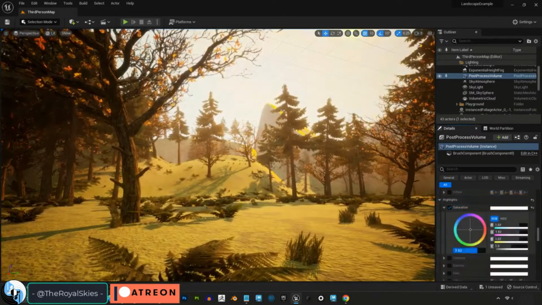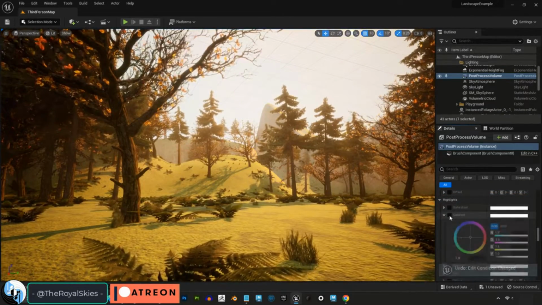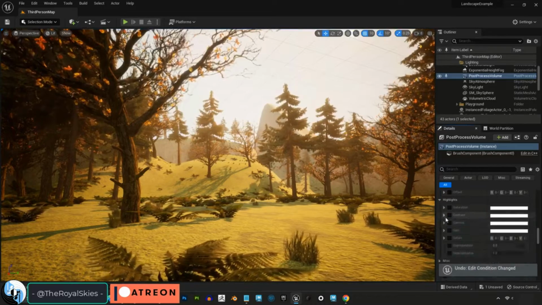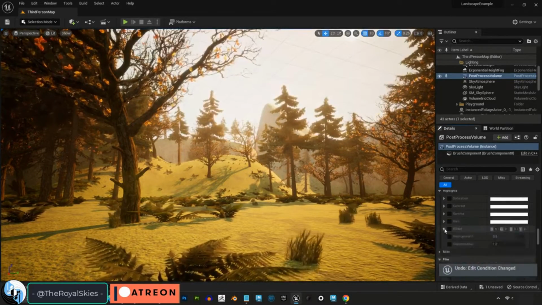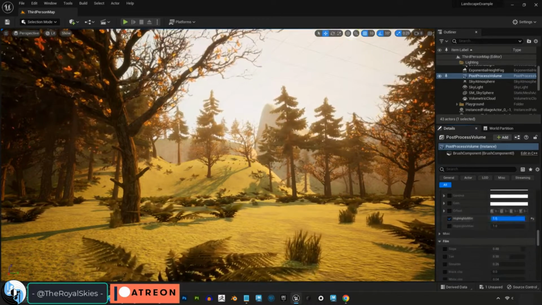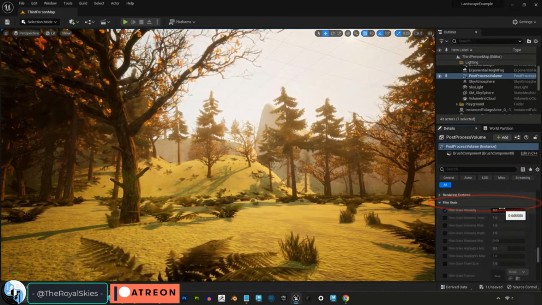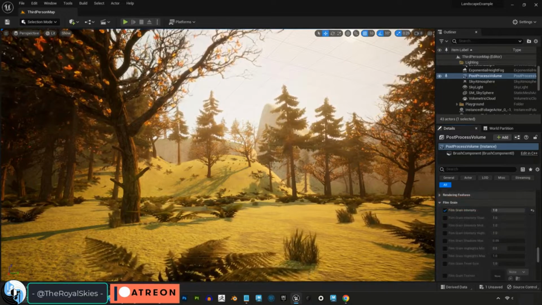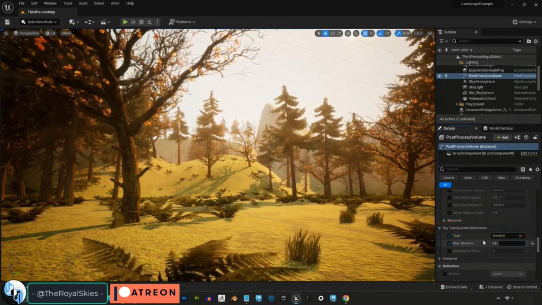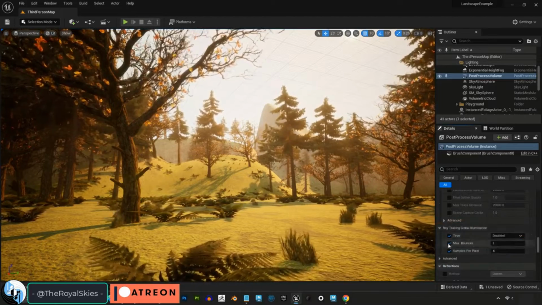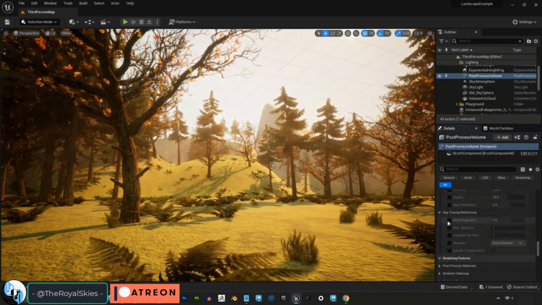And of course, once again, we have all those same exact controls, but just for the highlights of the really bright areas of your scene. You'll notice as we change these values, really the only thing that changes is the sky and the brightest parts of your scene. Film grain is when you want your scene to look like one of those old grainy recordings from those ancient documentaries. All of your ray tracing options are controlled down here, and that's really all the main settings that I usually mess with.